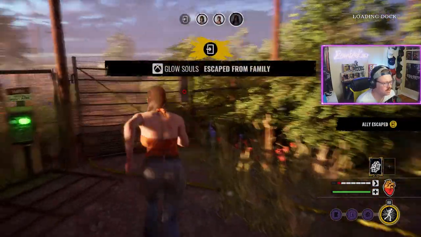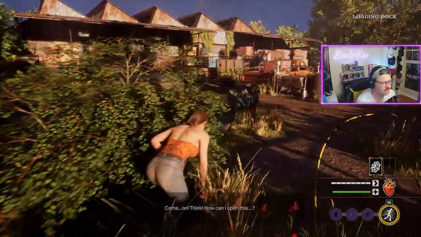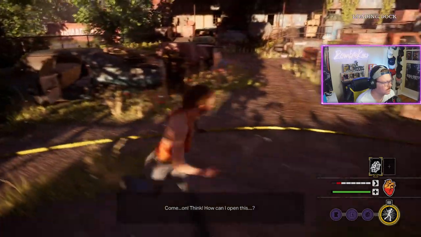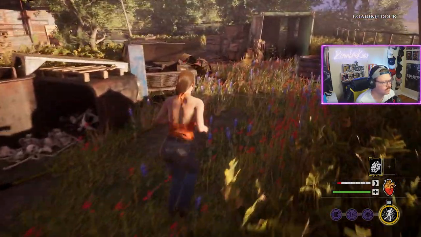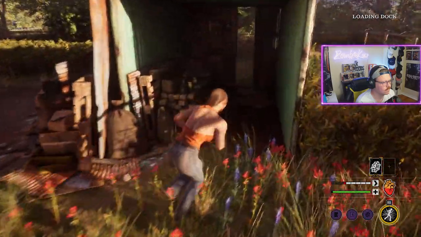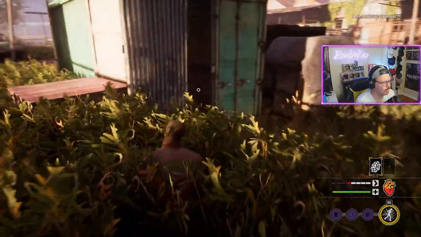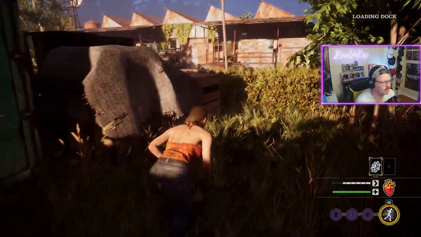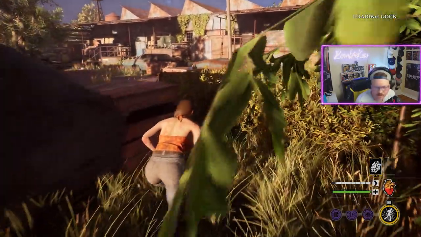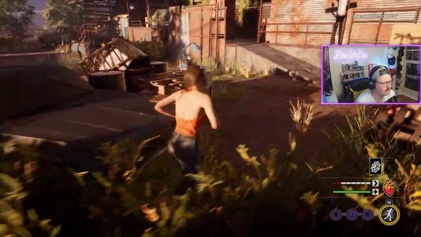No shot. No shot. Come on. Think. How can I open this? The unlock tool. There's got to be one inside, right? There has to be. Nobody's over here. If I can... Oh, yes. Oh, my God.